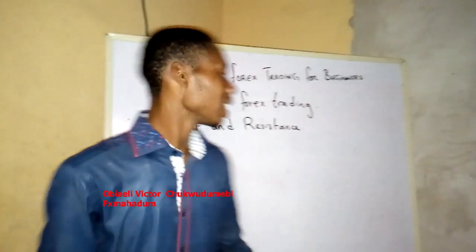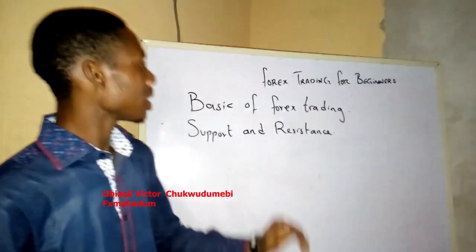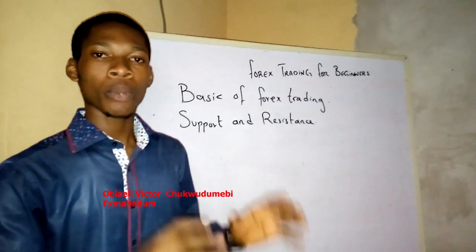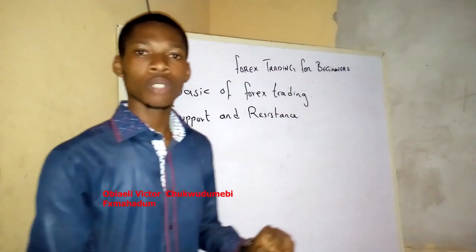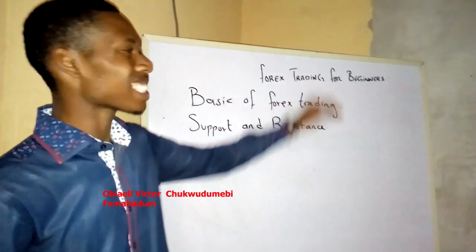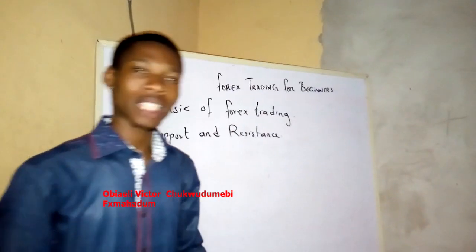The simple term for this is support and resistance, and we all know support is a level where price is a ground level, a floor level where price stops and begins to reverse or rally back up, while the resistance is a ceiling level where price will hit and begin to fall back down.